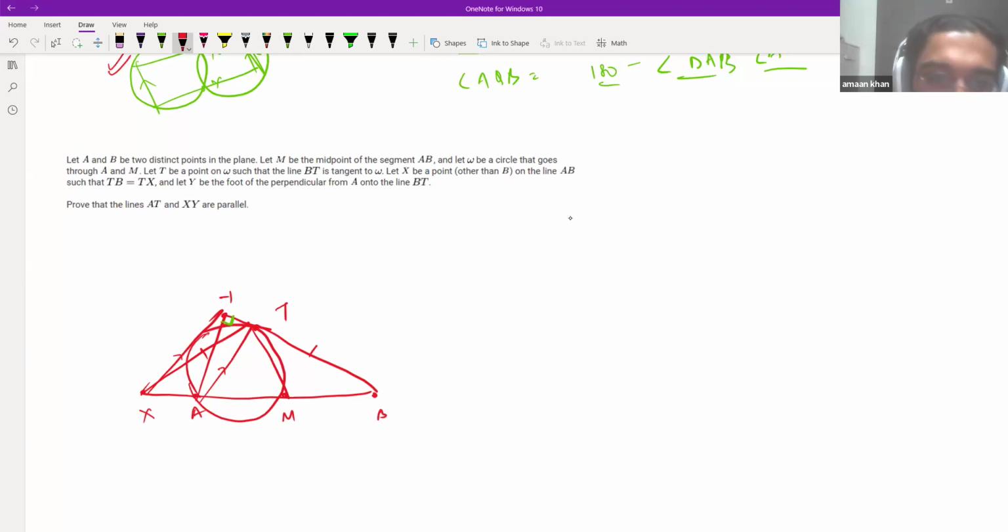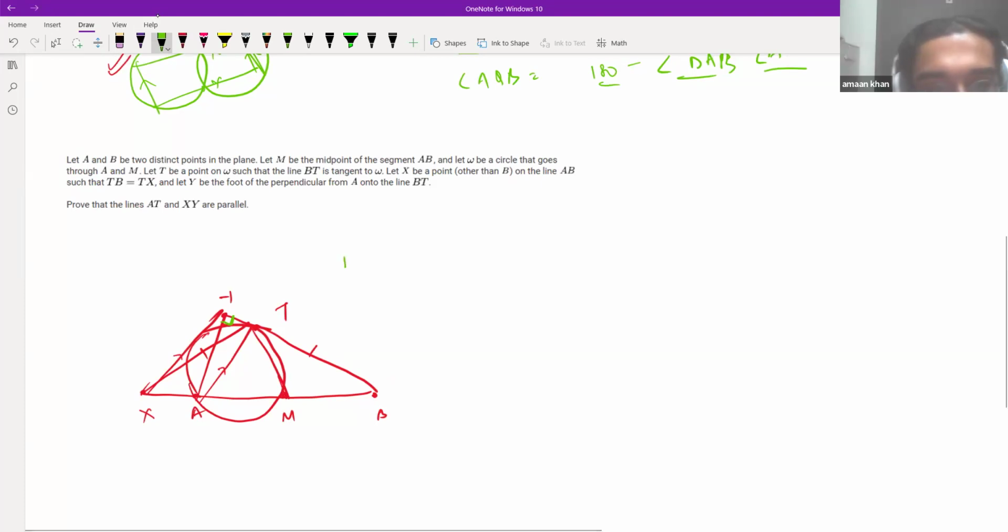Firstly, there's a lot of stuff that's happening, so we should use every condition slowly. There are too many conditions which are given. M is the midpoint as well. So first thing is that BT is tangent to this circle, this random circle through A and M. What angle conditions can you deduce from this? In the circle ABY, AB is the diameter, M is the center. Yeah, that's a useful thing.